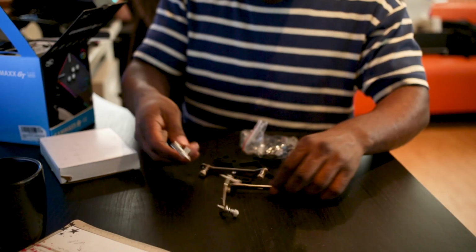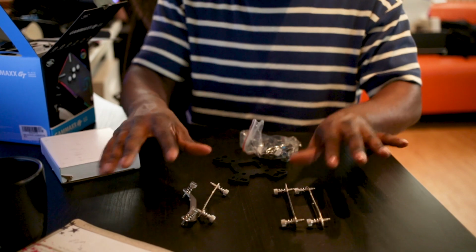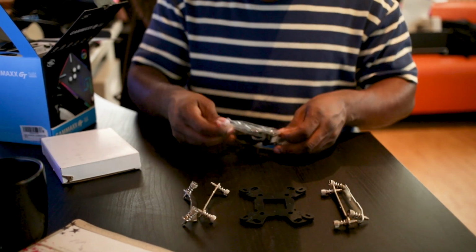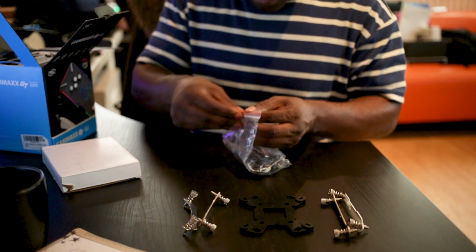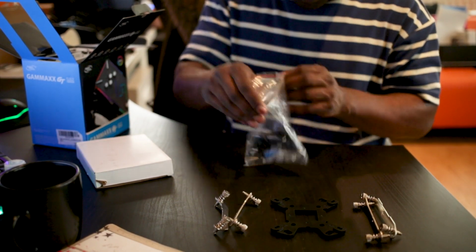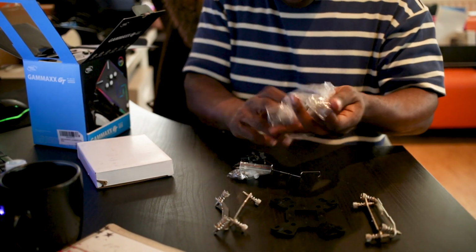So in the box, you get your Intel and your AMD stuff. So these are two different brackets, an IO bracket at the back, and then it looks like you get thermal paste as well, obviously. It smells like it's just come off the manufacturer, like come out of the factory. You just smell that stench.